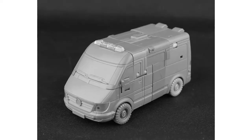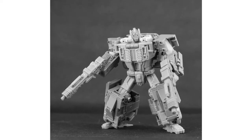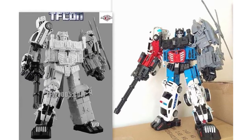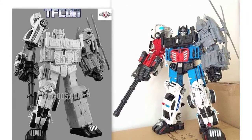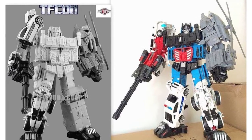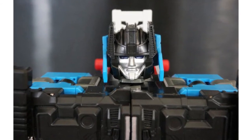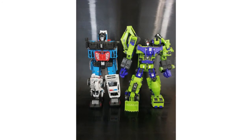New images of TFC Toys' Vertiade and Red Cross have been posted, courtesy of Luna Toystore, showing the prototypes for the figures in both robot and alt modes, which are from the TFC Prometheus combiner. Images were also posted of Prometheus itself thanks to Cheem Doppelganger, and it looks a lot better than the version shown at TFCon. They also revealed test shot images of their hydrant, courtesy of Paik4Life and Toy Dojo.